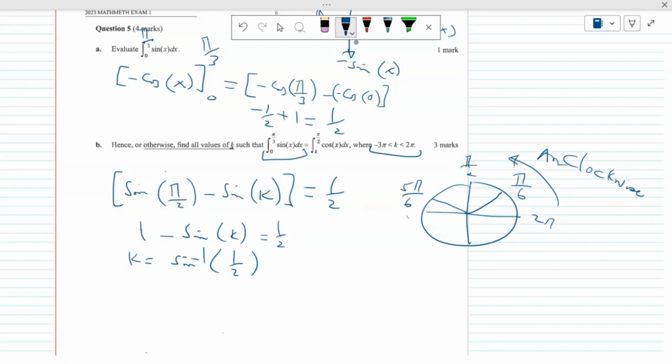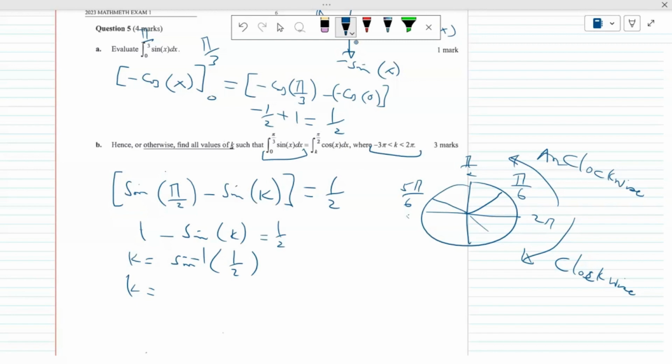Also, we need to remember that by going in the clockwise direction, so that's going to be, well, if that's my first quadrant, second quadrant, so that's going to be again here. So that must be, if that's my second, that's going to be the fourth quadrant. So it's going to be first, second, third, and fourth. So the fourth quadrant. So my k value has to be the negative in that quadrant. So that means you have to add another pi.